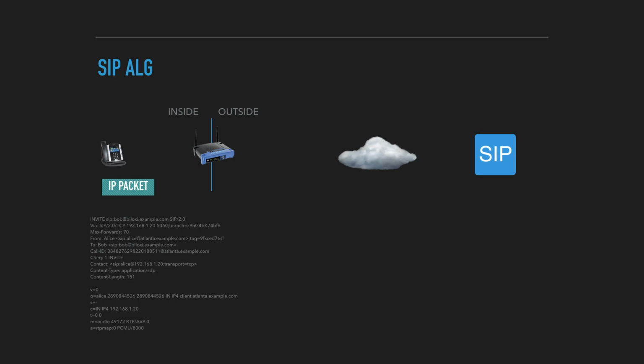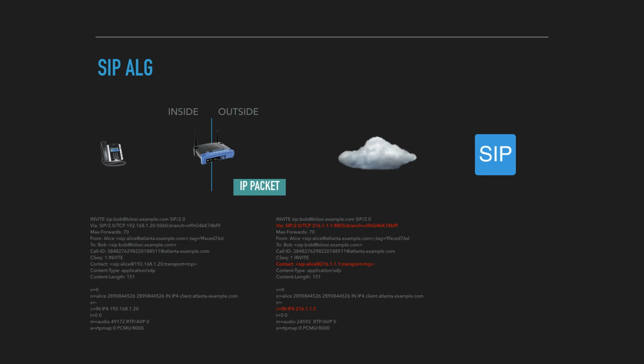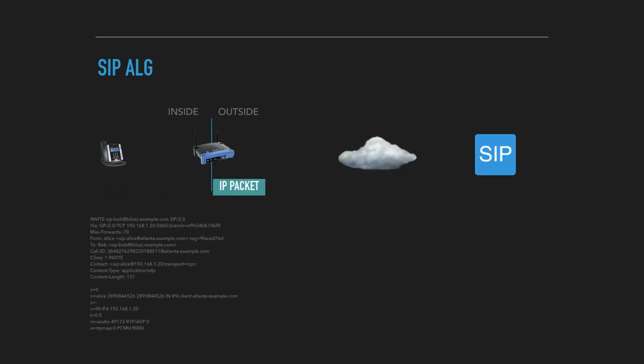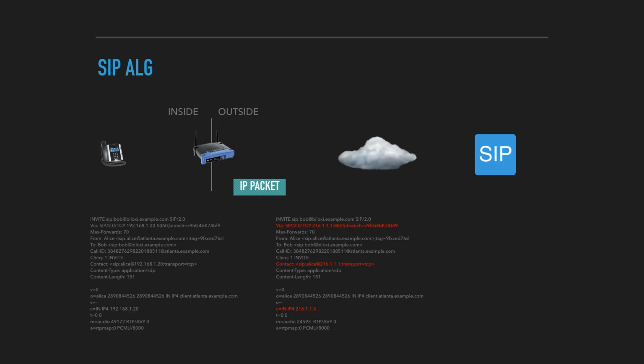So again, let's take a look at that. We got an IP packet, and we have our invite. You know, we've got the standard stuff, private IPs, everything listed in the C equals line. We send that up and out through our router or through our firewall, and the firewall or router says, okay, I see this is SIP. I have inspected this packet. I know this is SIP, and I know that I need to change the C equals line, and I'm also going to change the via line and the contact header. Okay, it does that. And then, of course, that gets sent off to the SIP server, and hopefully everything is well.